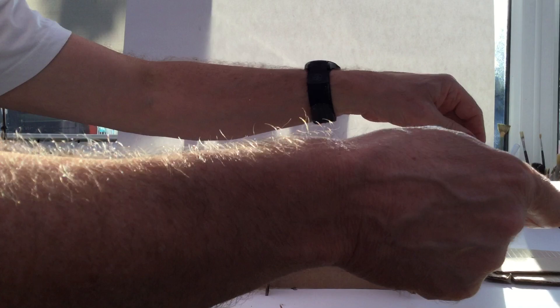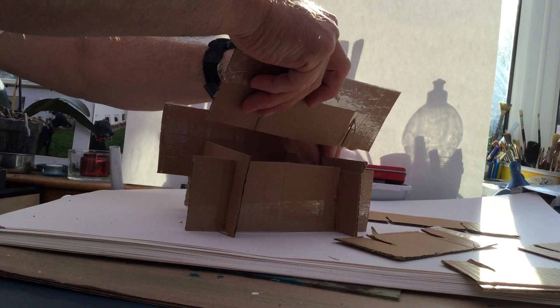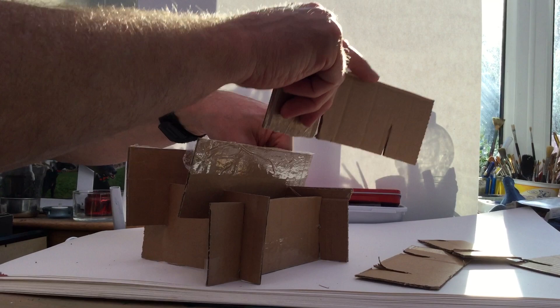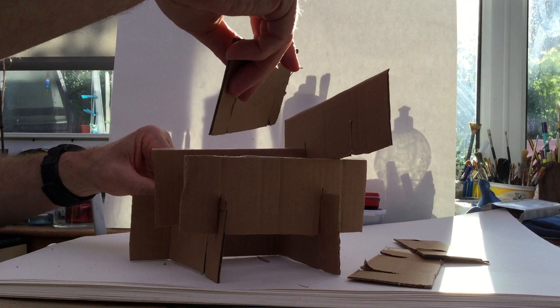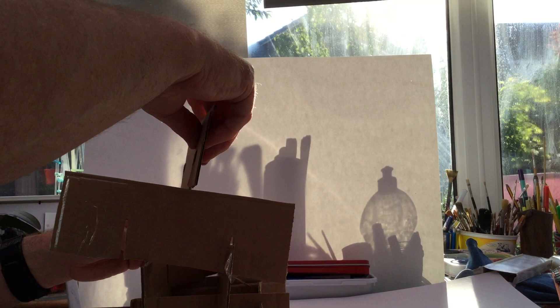Now, the beauty about cardboard is it's actually quite versatile. I'm going to use that one — that looks a little bit longer. And look, all of a sudden I'm starting to build it up. I can make some changes later. I'm trying to think of how I put the slots on. There we go — there's two slots there. That one will slot on there, and that will then link to that one. So I'm actually starting to build a kind of sculpture.